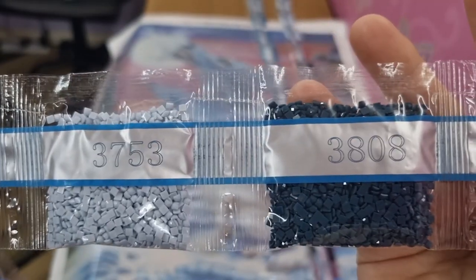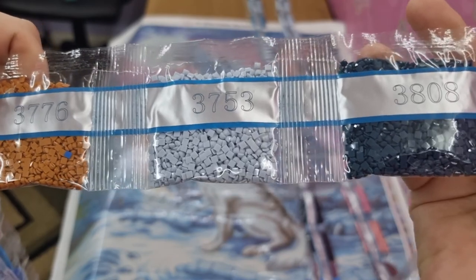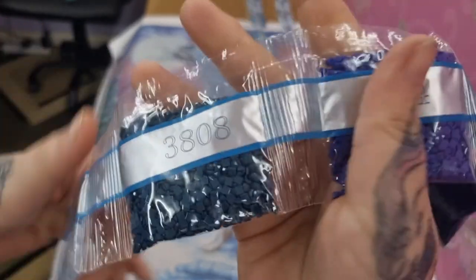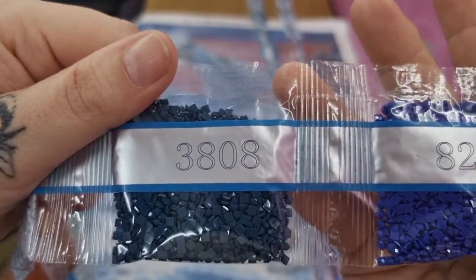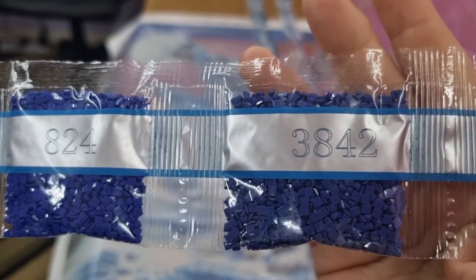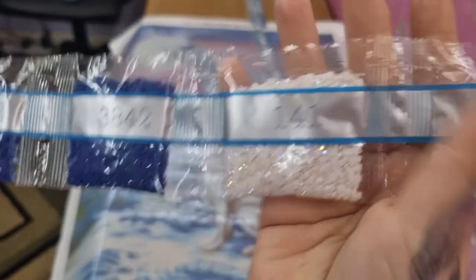Don't stress about if you see a different drill in the pack. It happens with every company, so don't worry. It's just one of those. Did I say 3808? Yeah. 824. 3842. Two packs of 3842.